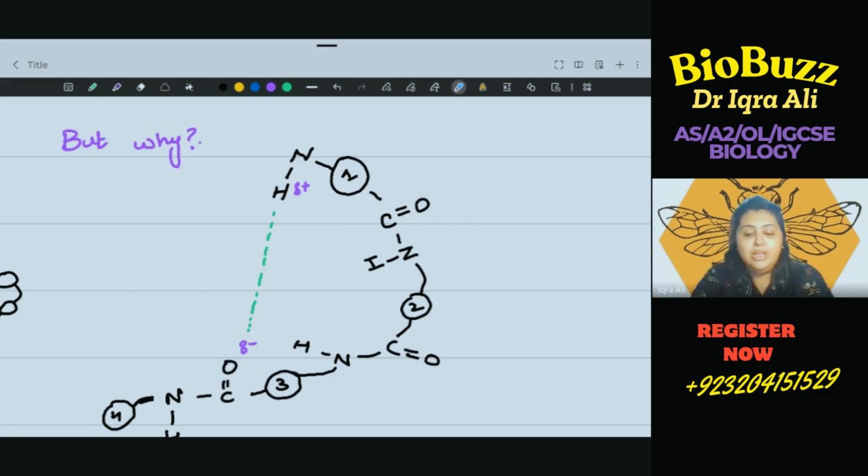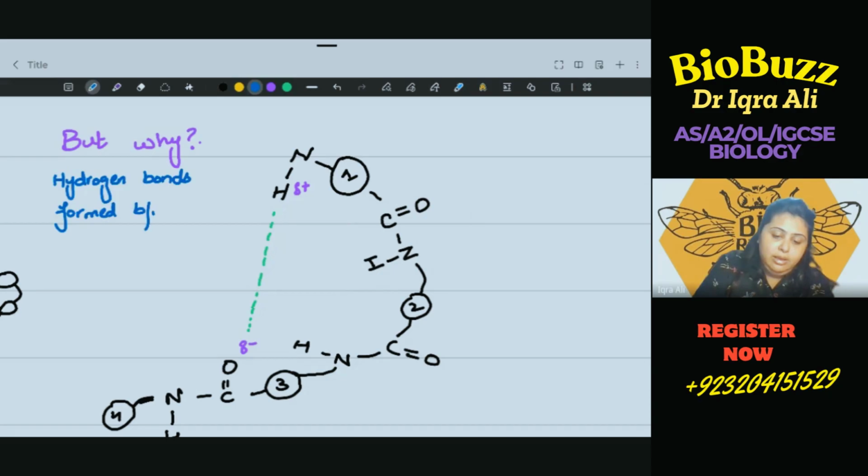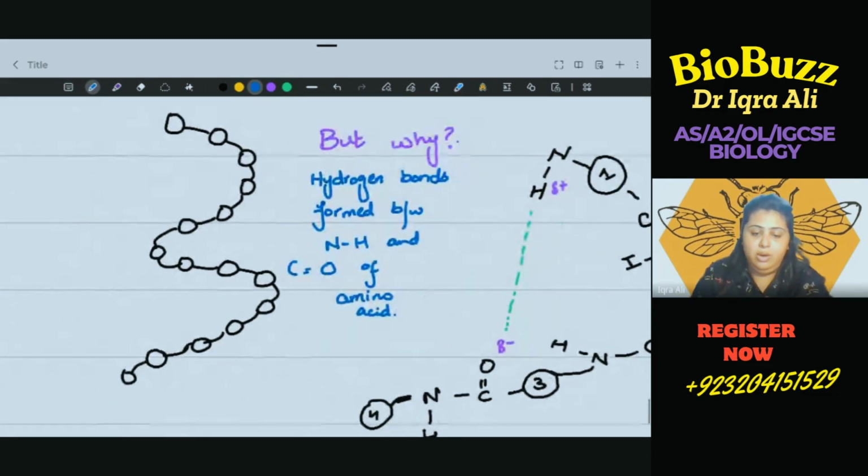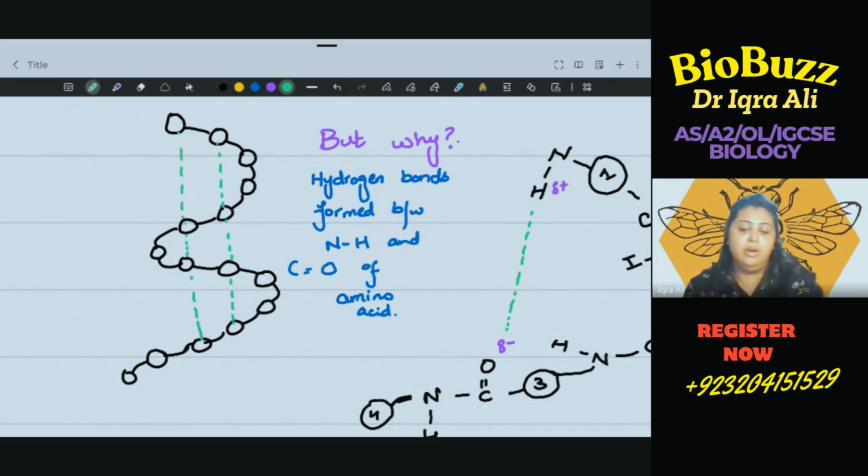So when it starts coiling, it starts interacting with the positive and the negative charges. The hydrogen having a partial positive charge and the oxygen having a partial negative charge will form a hydrogen bond. So hydrogen bonds are formed between the hydrogen of the amino group and the oxygen of the carboxylic group of amino acids. So let's see in the chain how they are going to form the hydrogen bond. For example, this is what they are going to form. Then again, if we move down, this is how they are going to form hydrogen bonds.